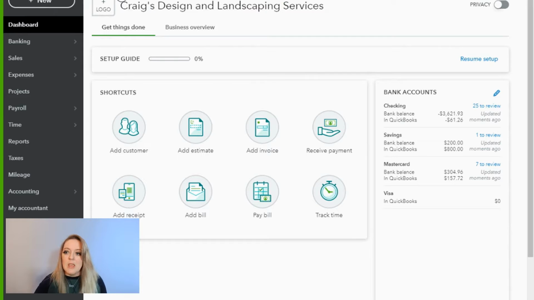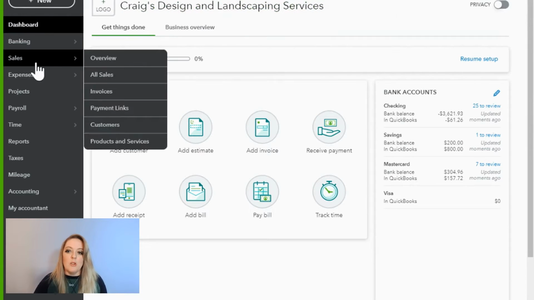But this company is a sample that QuickBooks provides so that people can play around in QuickBooks Online, become familiar, and do things without actually affecting their company file so that they don't mess up their own books. Trust me, it's happened enough times that we're very grateful that QuickBooks provides this sample company for people to learn and figure out how things work. Anyway, we're going to jump right in.